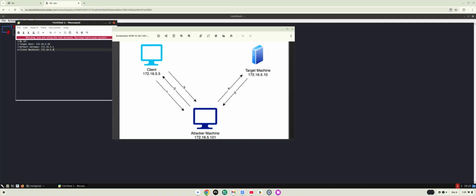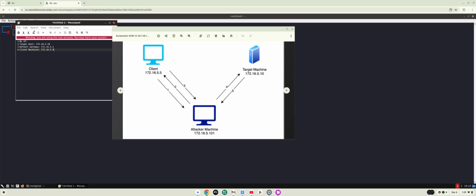Okay, so to explain what's going on here in this video. We're going to have four different machines that we're going to be working with. We're going to have my IP, which is the first step that I'm going to do, gaining my IP address so we know where I'm located. Then we have our target host, ultimately the machine that we want to gain access to, and then we have the default gateway, which is our router, what connects us from the inside of our network to the outside.